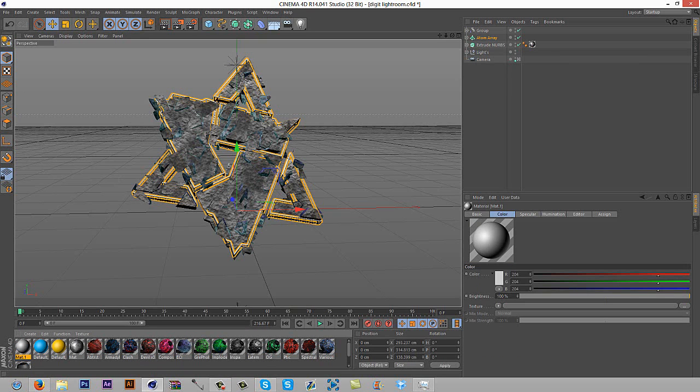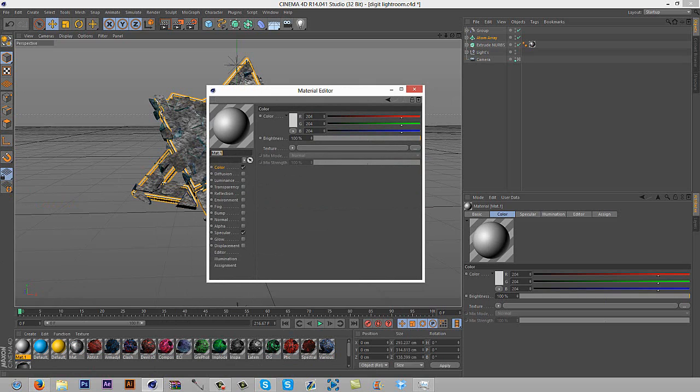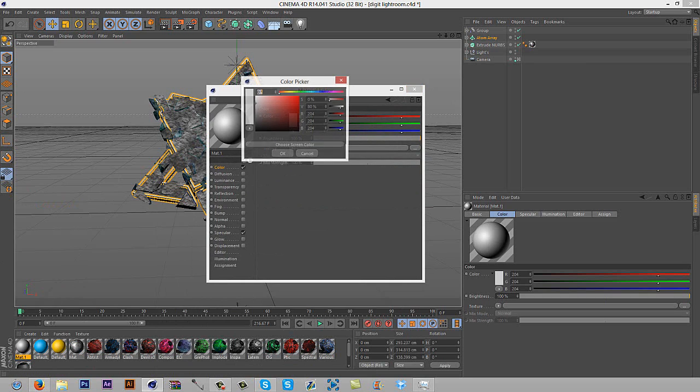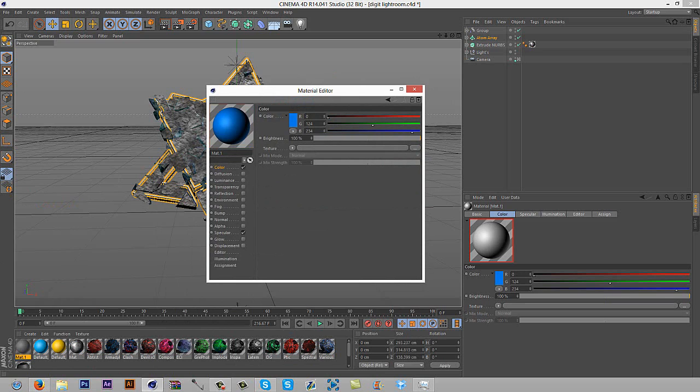Like I said, double click on your texture, and let's make this a nice blue. Why not? Go ahead and get a nice color, whatever you want, it doesn't really matter. I'm just going to get a lighter blue or a darker blue. Alright. Then go to luminance, check, and make that 10% or 5%, excuse me.